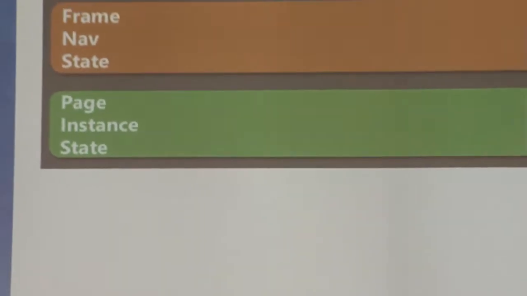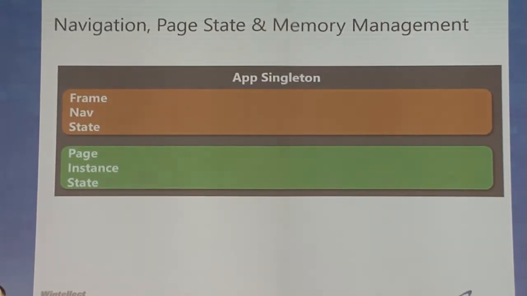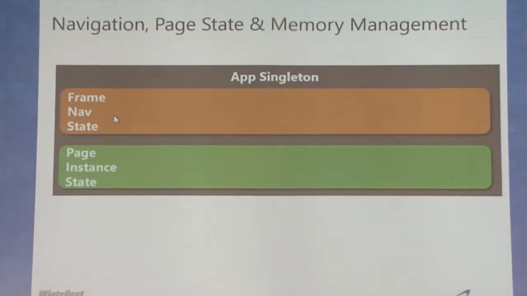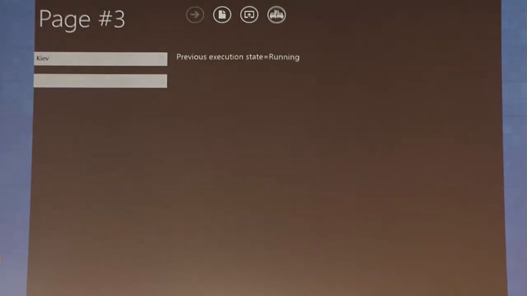Okay, so on this slide, you have your app singleton class. This is the one instance where if you try to create a second instance, you get a catastrophic exception. So don't do that. But this is the app class that I was talking about. And that app class would have the frame that's a part of it. And the frame has the navigation state, which, as I just said a moment ago, is a collection of page-derived types. Now, another thing you're going to want to do is you're going to want to save some state for each page. In my example here, every page has some data on it.